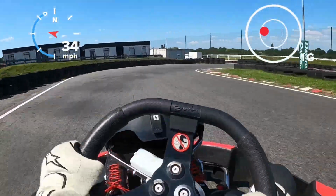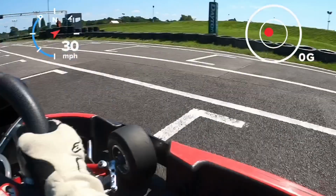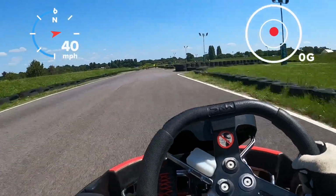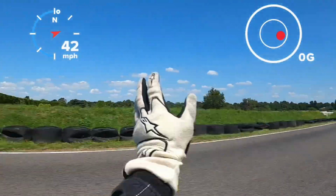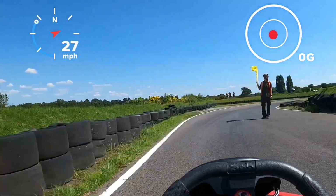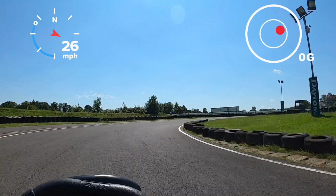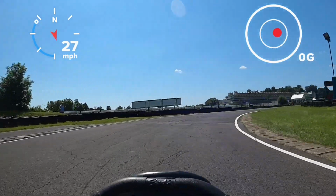And you can see that because the two lightweights who were ahead of us in heat one are barely even visible. There they are, they're right at the end. Now there's a yellow flag here. Now the marshals stepped out onto the track. Now they normally only do that when the race is over, but I'm thinking, I didn't see the checkered flag here.